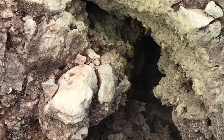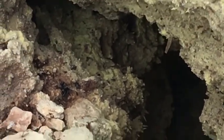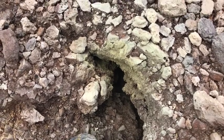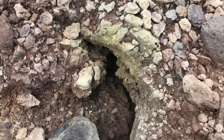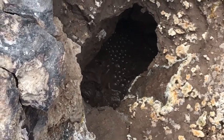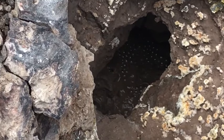This fumarole is hot. I'm trying to zoom in on tiny, delicate sulfur crystals that are forming like a little crystal cave around the edges where the gas is coming out. It's a really cool spot, but there's no water in this fumarole so there's no bubbling — the steam is not thick, but it's still really warm. And here's an awesome fumarole that has water in it, so you can see the gas bubbling up. The water is not boiling — the gas is just effervescing through it, so that's why it's bubbling.